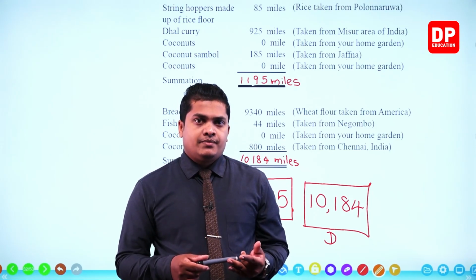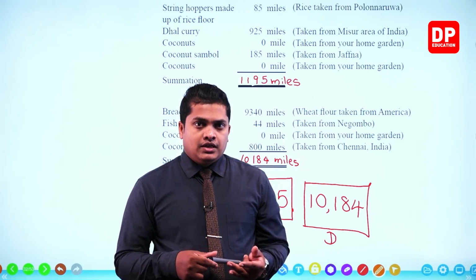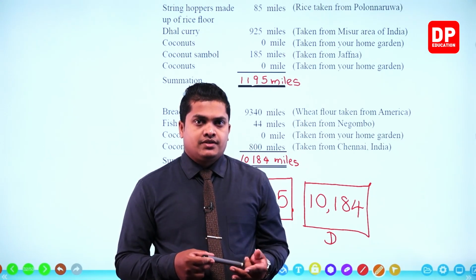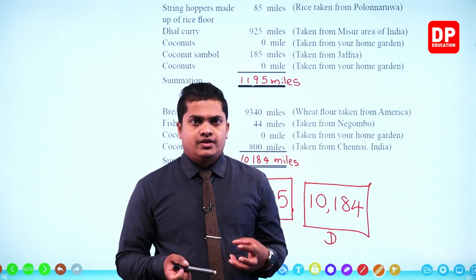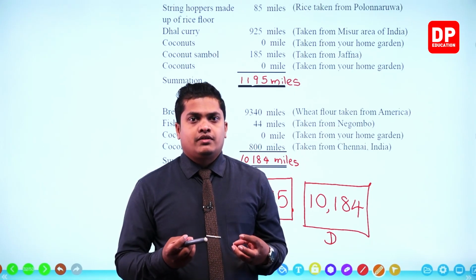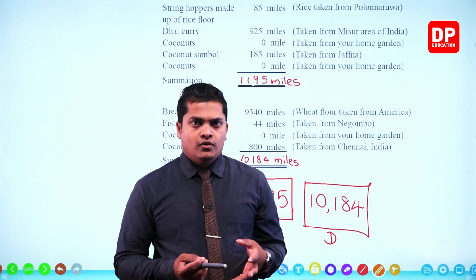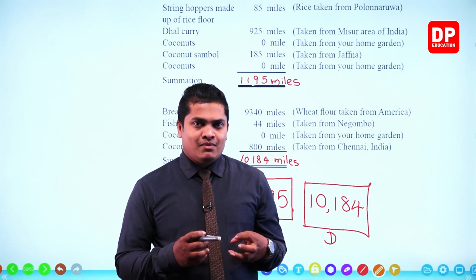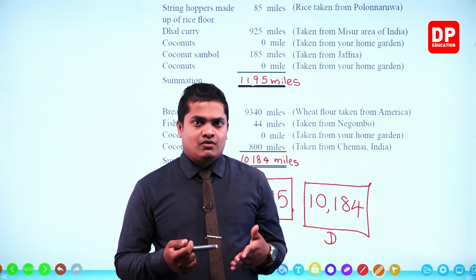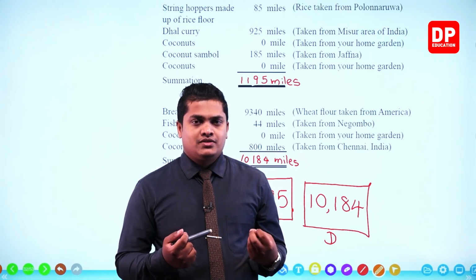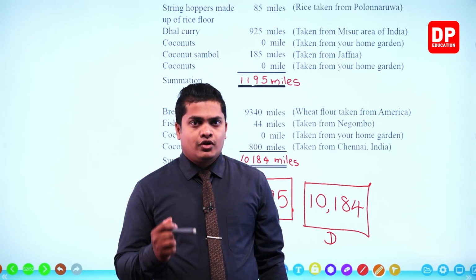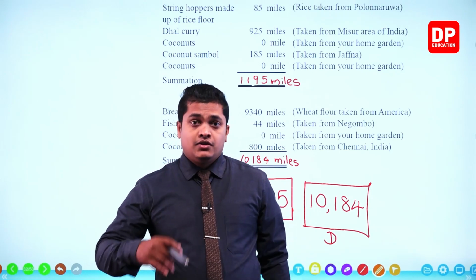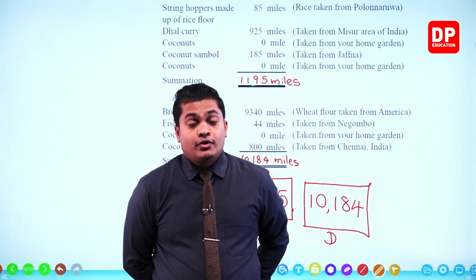Then the other thing is that, my dear children, during the transportation of these food items, they use different kinds of machinery and other kinds of resources. So in order to travel a certain distance, some amount of energy, some amount of fuel, some amount of other resources are going to be used by a particular food item during the transportation.